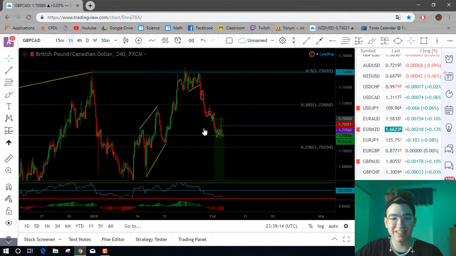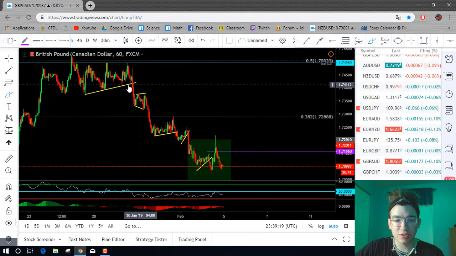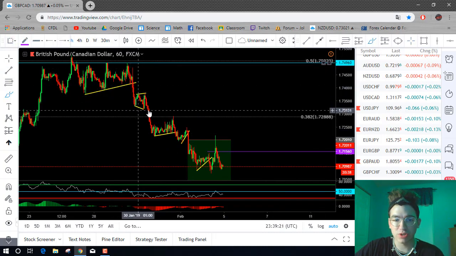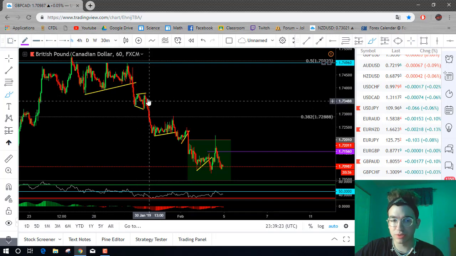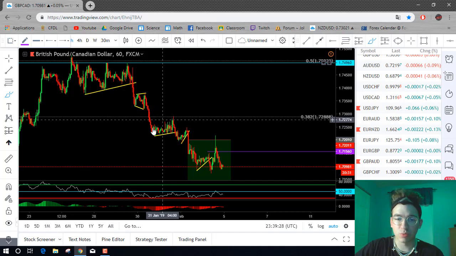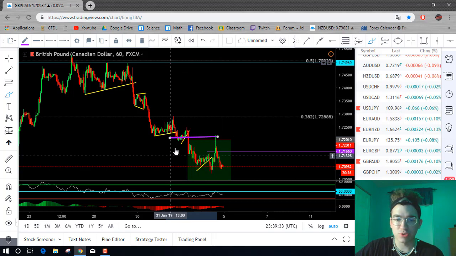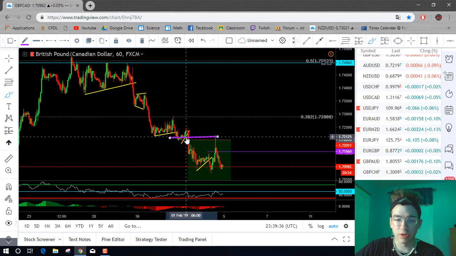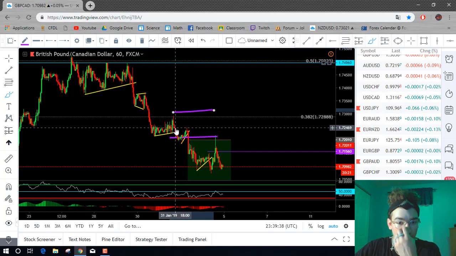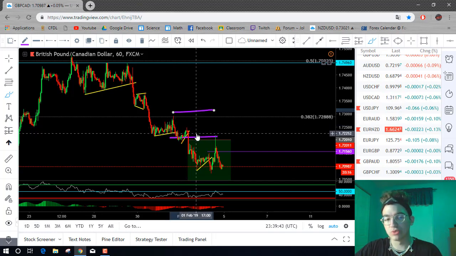Yeah, so let's go back on the now 1 hour and see where I actually took the trade. Now, like I said, I did not take the trade here. I actually waited for the next correction. This one was very small. I decided to not take this trade, but this one actually looked pretty good. So when I saw that this was forming into a pattern, I decided to put my entry down here at the break of the low, and my stop was above the last top of the pattern basically. And my target, as you saw before, is way down, but there are, once again, many different possibilities of how this thing could develop.